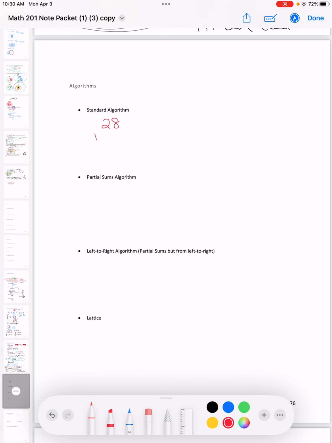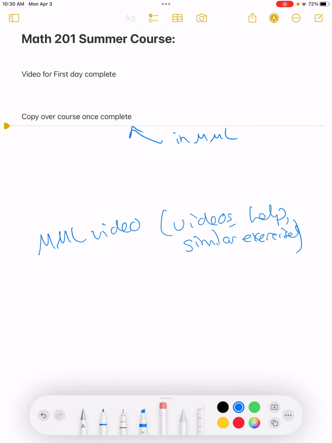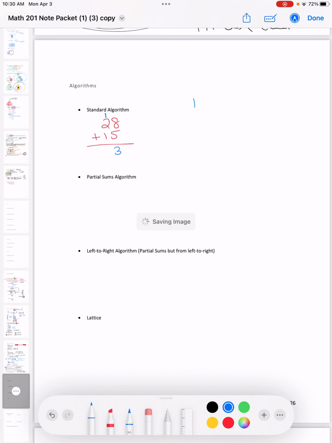So I'm just going to put up a problem here to get us started. A 2-digit number. The standard algorithm is what we might call regrouping or carrying. So 8 plus 5 is 13. The 13, the 1 in 13, I put in the 10 spot, and the 3 down in the 1 spot. And the reason I can do this is kind of going back to the concept that we had for our expanded form. I think my pencil stopped working again, so let me do the little switcheroo here. So 13, I can think about in expanded form being 10 and 3. So that is a 1 in the 10 spot and a 3 in the 1 spot. Now I can add down the column of the tens. 1 plus 2 plus 1 is 4. So that gives me 43.